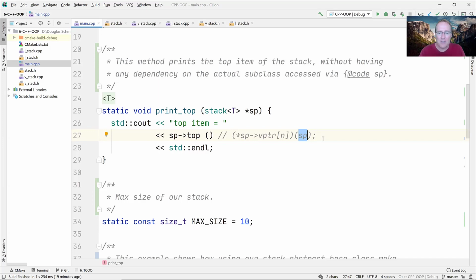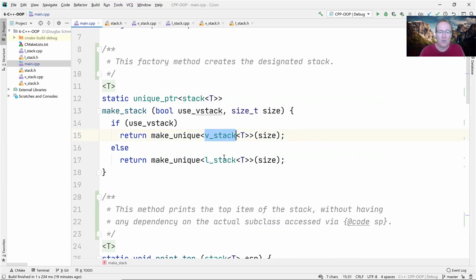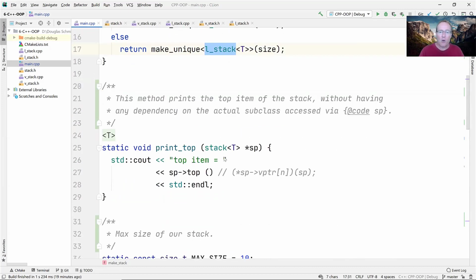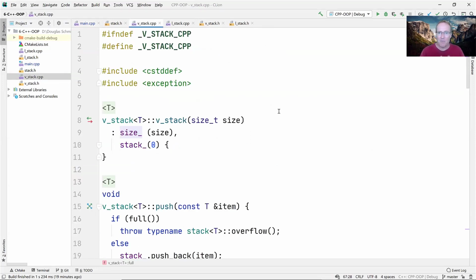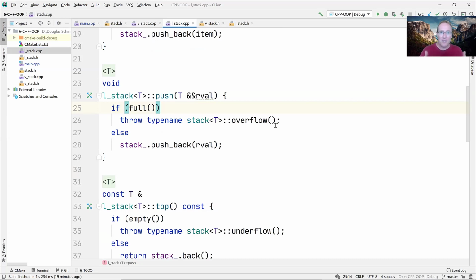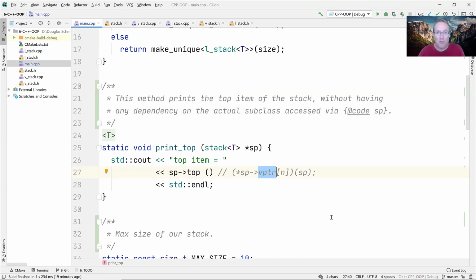And what's important to notice about this is when we create either the VStack version or the LStack version, that object we create will be set up by the constructor to have its V pointer point to the appropriate set of virtual methods. So obviously, the V pointer for VStack is going to point to the methods that are defined for the VStack implementation in that V table. Likewise, the V pointer for LStack is going to point to the V table that corresponds to the methods for the LStack implementation. And that's all handled magically for you under the hood by the C++ compiler using a variant of the Gang of 4 flyweight pattern, which basically means you move the state out of the object and put into a vtable.